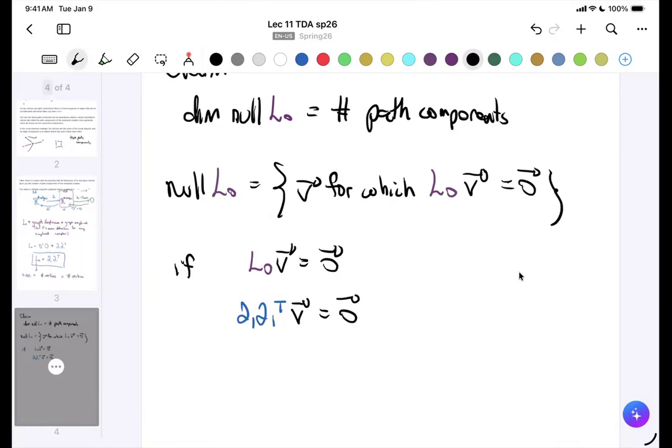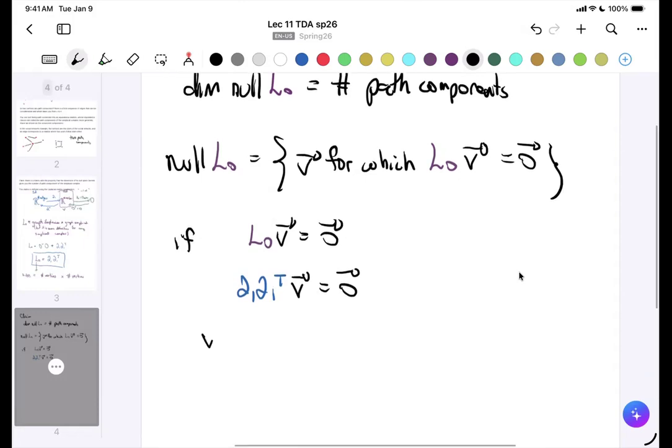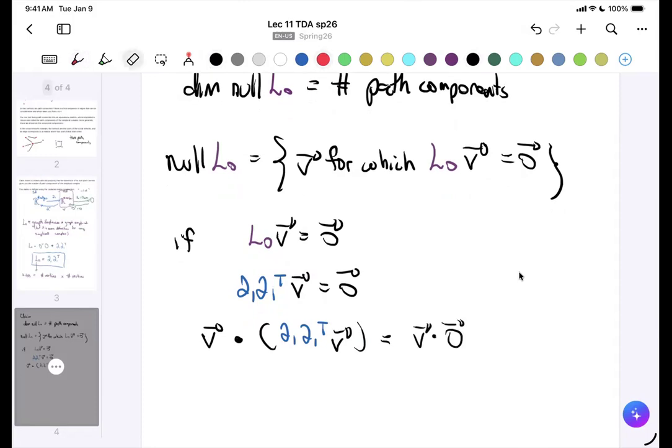And now I'm going to do a trick which maybe I used before, but it's a useful trick to see multiple times in your life because it's very useful. I'll just take the dot product of both sides of the equation with the vector v. This is a vector equation, right? So I'll just take the dot product with v. So I'll do v dot this thing equals v dot 0. Again, it is an equation, so you're allowed to do these sorts of things, right? Like a vector equation, you can take a dot product on both sides.